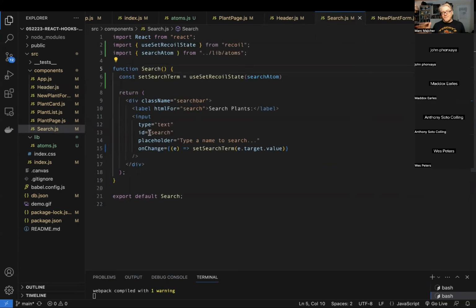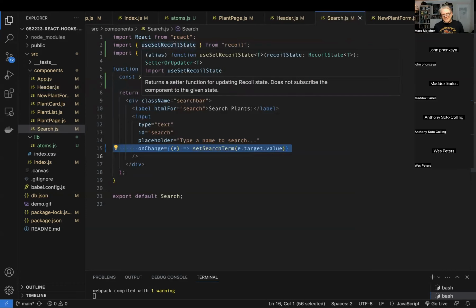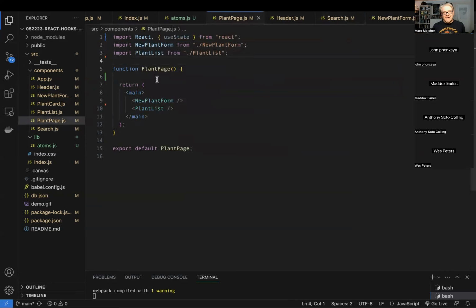And this is kind of like the proximity principle again. We want this near where it's being used. We don't want this 3 levels up where stuff is passed around, and the plant page doesn't have to worry about, oh, these 2 things are children that just happen to use this piece of data, so I need to keep that up here. None of that. So that's the cool part about that.